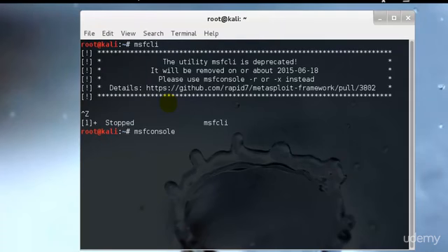Perfect, never mind. Note that when you're using MsFconsole, variables are assigned using the equal to operator, and all options are case sensitive. So you need to make sure that whatever you're trying to execute makes sense, or is already there in the system, because it works through the Ruby command line. If you have even a single spelling mistake, then it won't work. But you can still use tab completion to complete your statements so that you can execute them in a proper way.